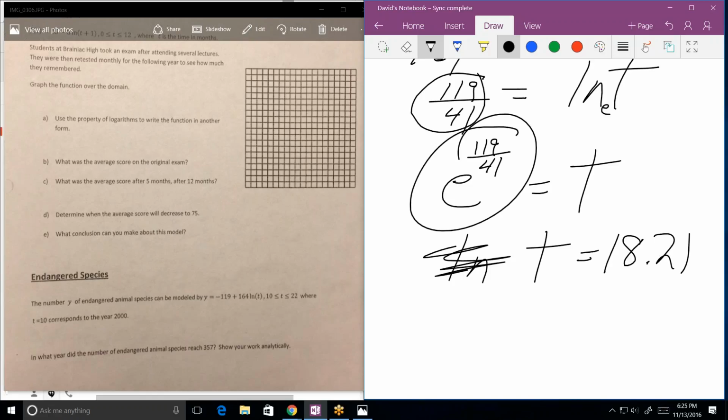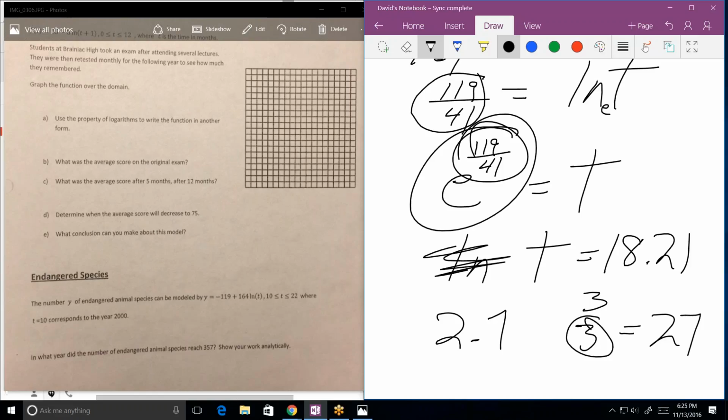And it really does help to be able to know approximately what it is. In other words, e is 2.7, right? Well, if I had 3, and that's close to 3, if I had 3 cubed, that'd be 27. Well, I got a smaller base and a smaller exponent, so it's got to be less than 27. 18.21 sounds about right, because if I had 2 cubed, it would be 8. So 2.7 approximately cubed, that looks exactly like where I would expect it to be.